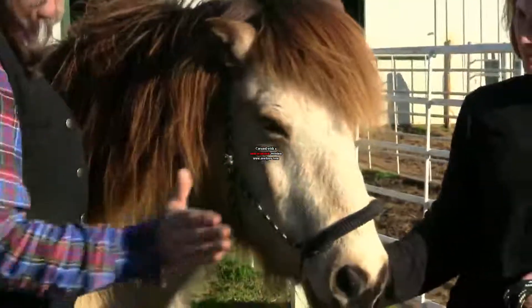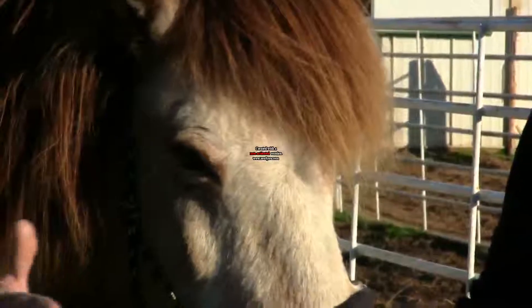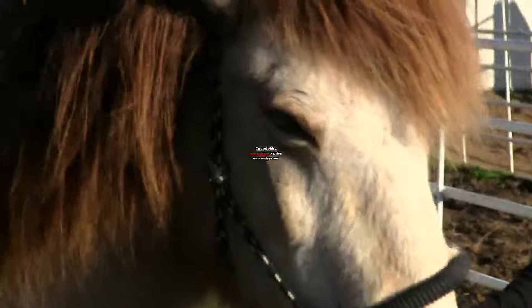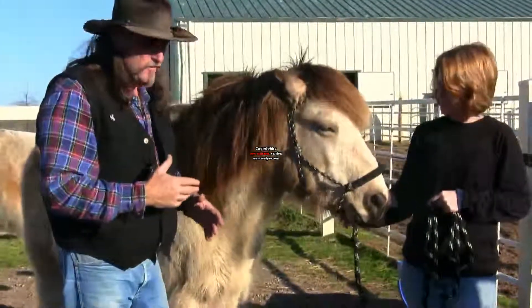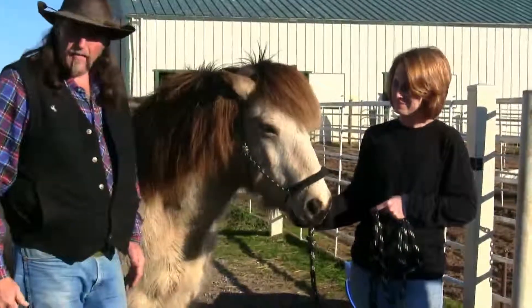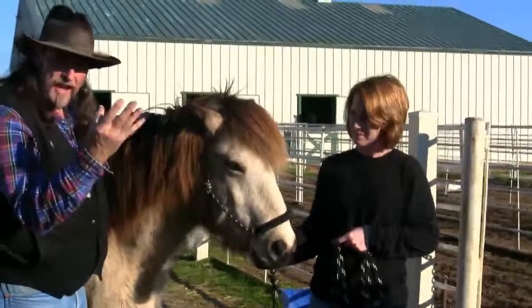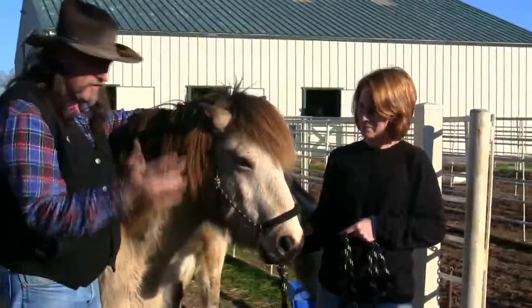The problem is when you do this — we're going to close in — see how the horse is blinking? But is the horse blinking because my hand is close to the horse's eye, or is it because I'm fanning? Is the horse feeling the wind? Because when I do this, I feel a breeze and horses are more sensitive than us. But if my hand is right here and I open that up, was it the sound of my fingers scraping on my thumb?